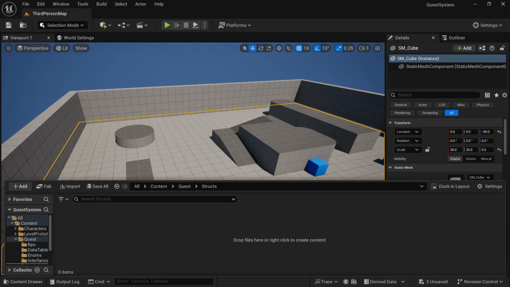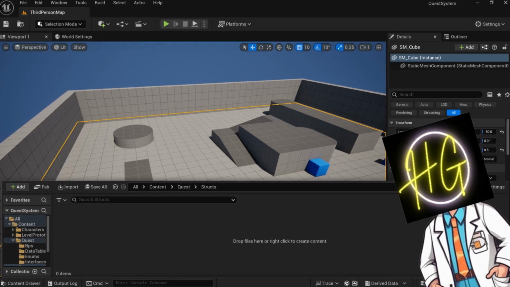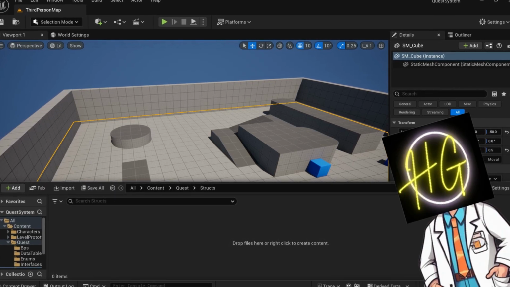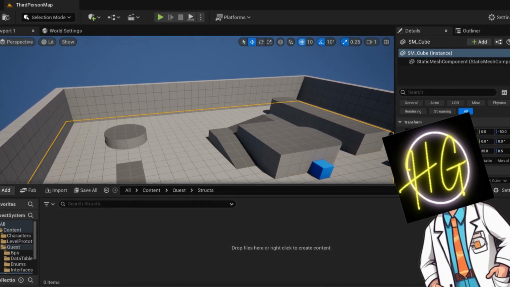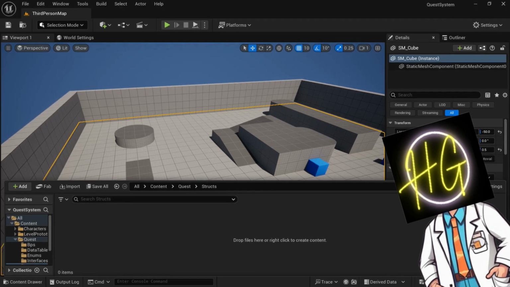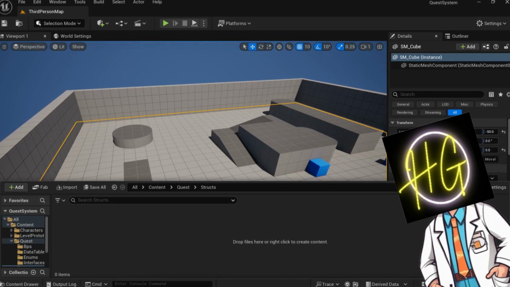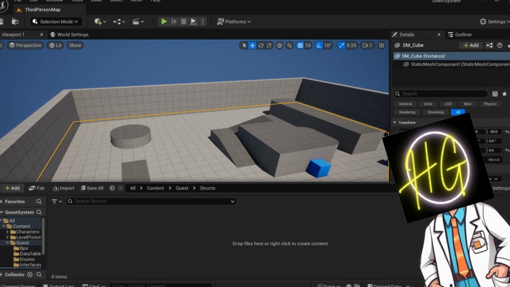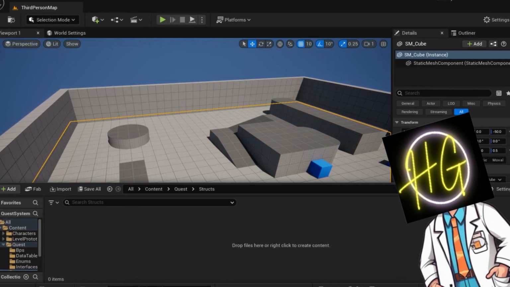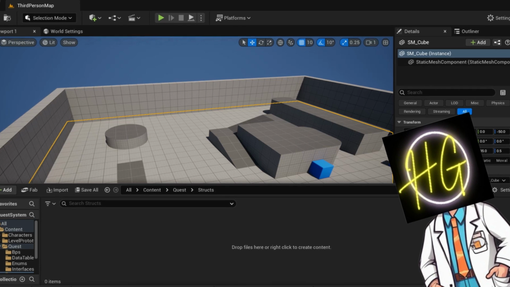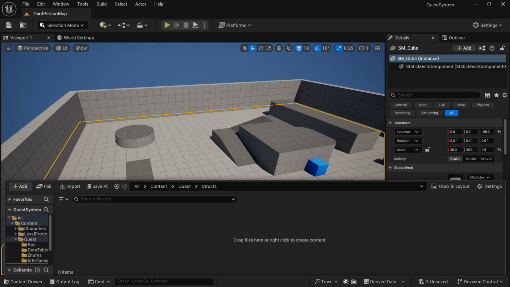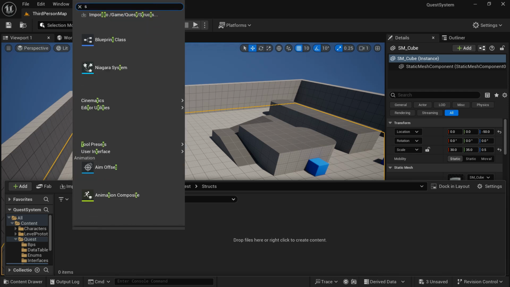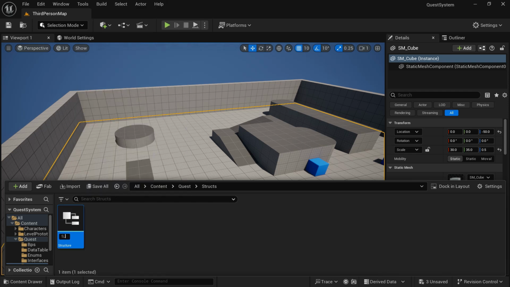Now we're going to make all of our structs. We use structures, or structs, in this system to neatly group together related pieces of data, like all the info for a quest or quest objective. Instead of creating lots of separate variables, a struct lets us bundle them into one organized package. For example, a single quest struct might include its name, description, objectives, and rewards. This keeps our data clean, reusable, and easy to manage, especially when storing things in arrays or data tables. So go to your structs folder, right click, search for structure. Then call it S_TargetData.